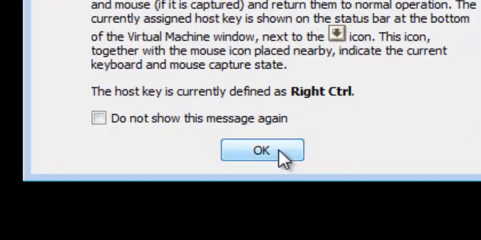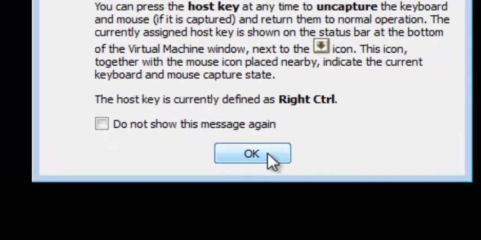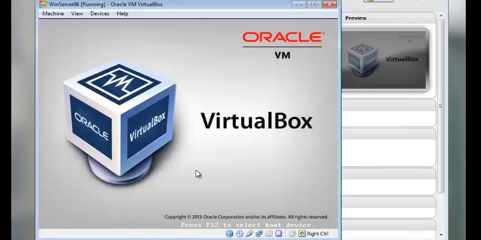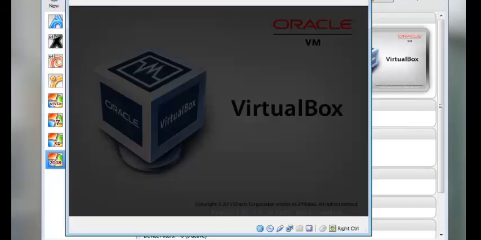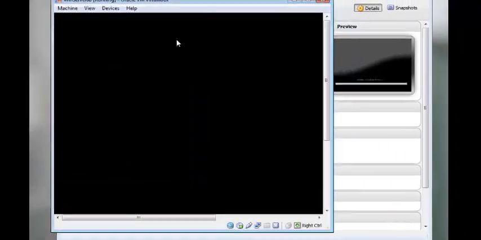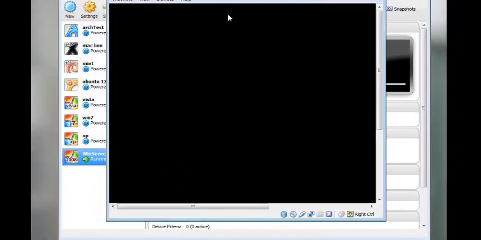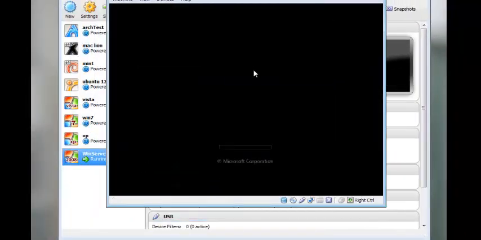We hit OK to capture our keyboard and mouse. Here's our operating system booting.